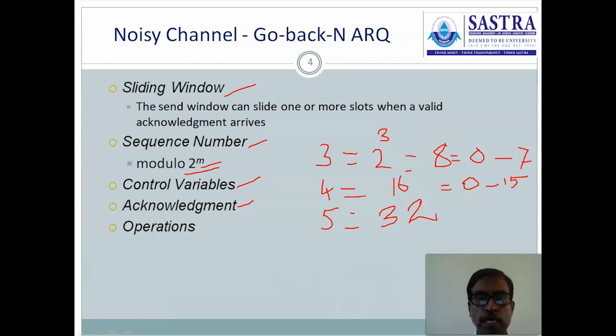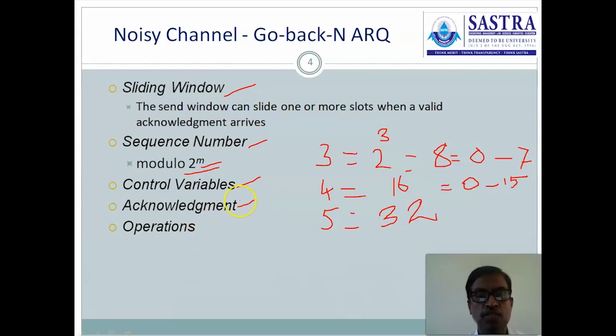Similarly, in go back N ARQ also, we start the timer for each and every frame. Once the frame is transmitted successfully, it expects the acknowledgement within the stipulated time period. Before the timer expires, if it receives the acknowledgement, then the timer is closed. Then the sender transmits the next frame and so on.